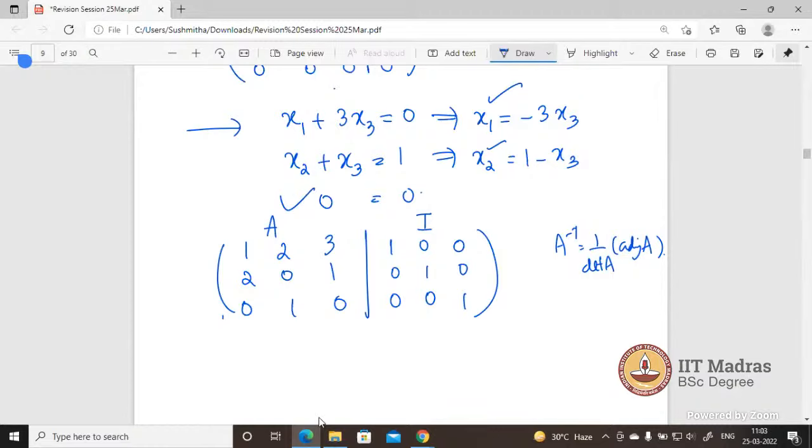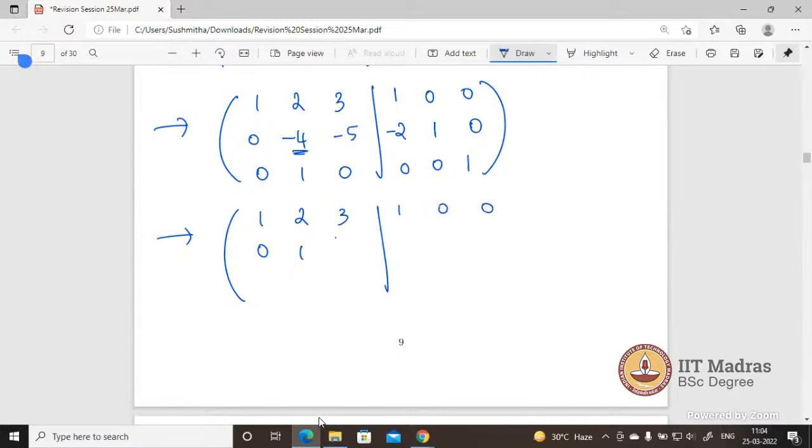2, 3, 1, 0, 0, 0, 1, 5 by 4, 1 by 2, minus 1. Can we switch the rows, interchange R2 and R3? Will that make it easier? No, we've already proceeded, ma'am, so please proceed. Okay, fine. And while calculating the inverse with this method, before that we have to always calculate the determinant, to check whether it is non-zero? No, you don't need the determinant. You will directly get it.